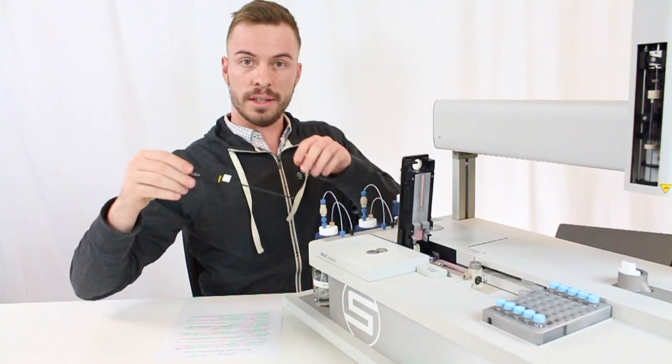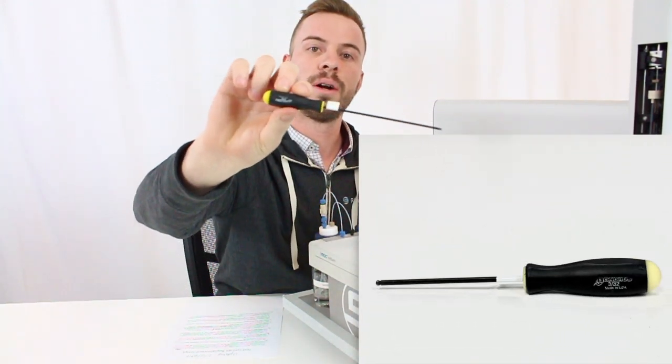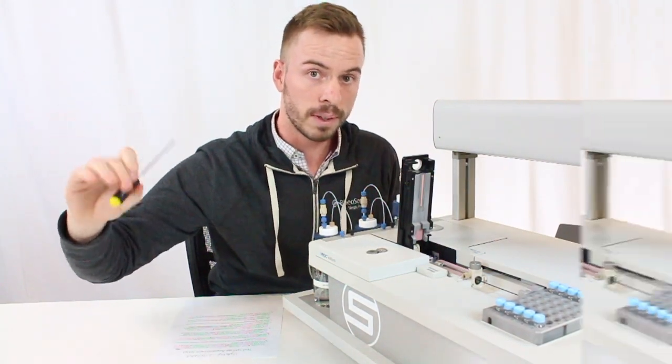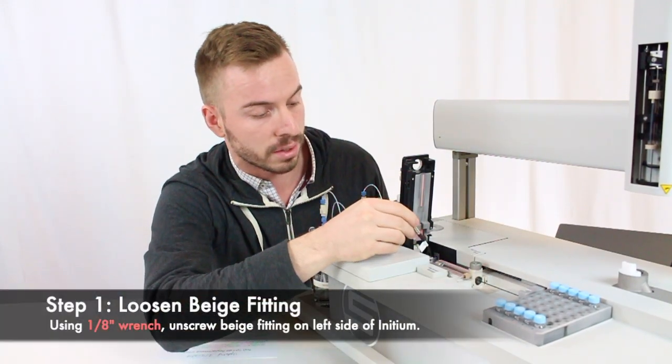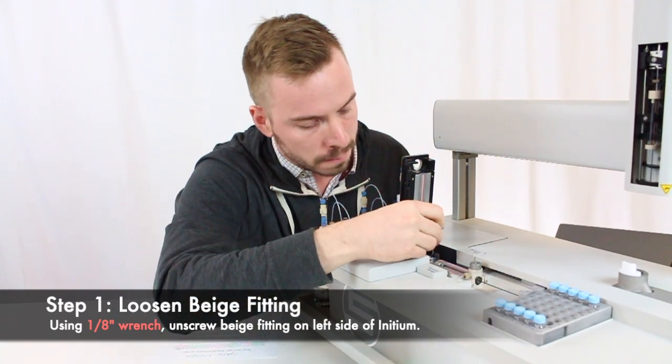Second tool you're going to need is this 3/32 inch screwdriver. This one's a little bit longer than the normal ones that come with your starter kit, but it's the same thing. So the first thing you need to do is remove this fitting that's closest to the left side of your Initium. So I'll go ahead and do that now.